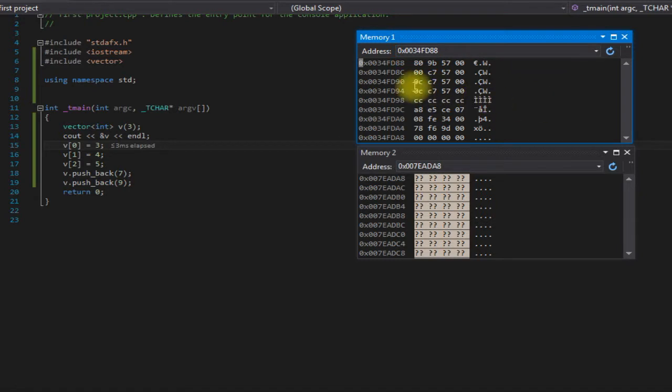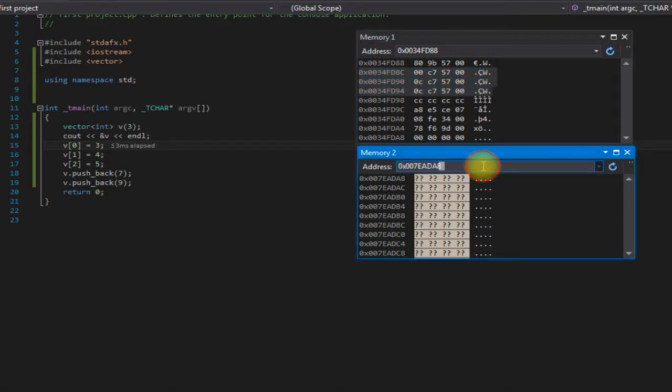Okay, now as you can see, these are no longer set to all zeros. So using these pointers, we can actually find the data that our vector is, I guess you'd say, managing. So we have 0, 0, 5, 7, C7, and 0, 0.